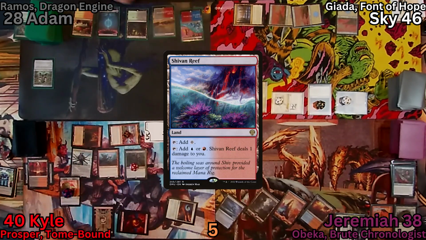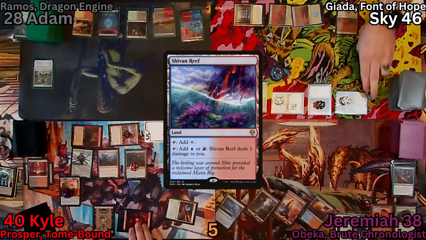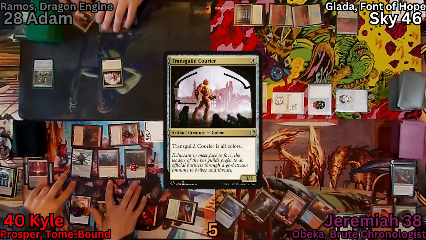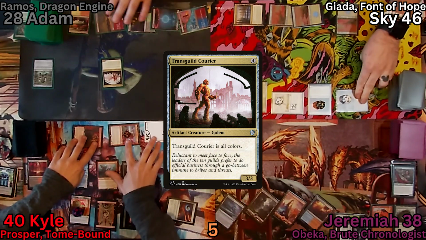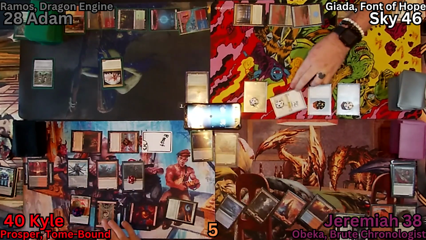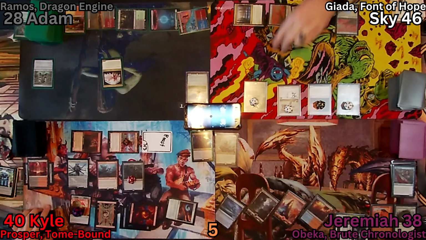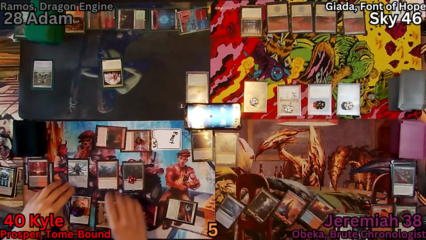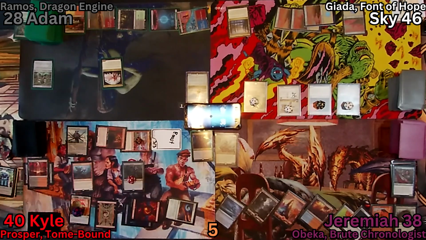Okay, I'm gonna play this Sulfur Falls. Hey. No, I'm not. Trans-Guild Courier. What's that do? It's all colors, right? 3/3 with all colors. Only 3/3? Okay. Play Plains. No, white 2.